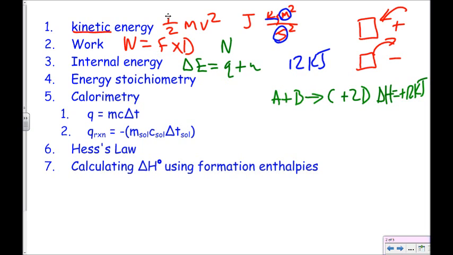But they're describing the energy of that reaction actually occurring. Now, if that's the case, they're giving us really a thermochemical equation, a balanced chemical reaction with states. You'll notice they always have states in these. And they're telling us the energy that is either gained or released when that reaction happens. If you ever see that, and they're telling you the masses or the moles of any of the substances in the reaction and asking you to find energy, or if they're giving you energy and asking you to find how much in terms of mass or moles it would take to give off that much energy in one of the substances, then you're going to be doing energy stoichiometry.